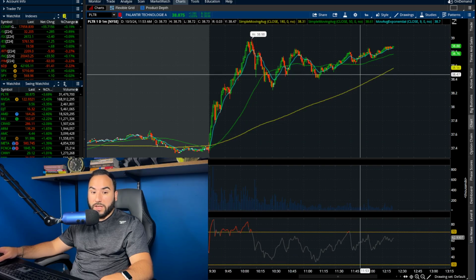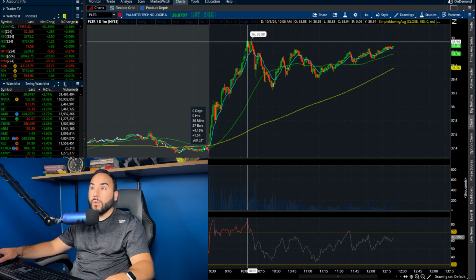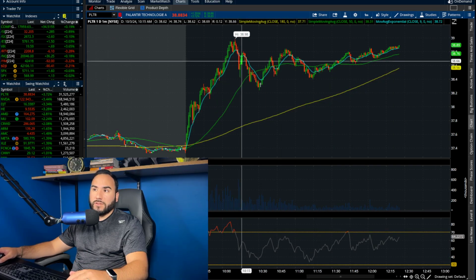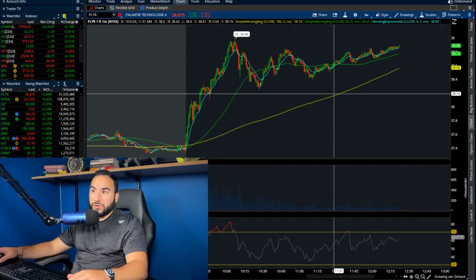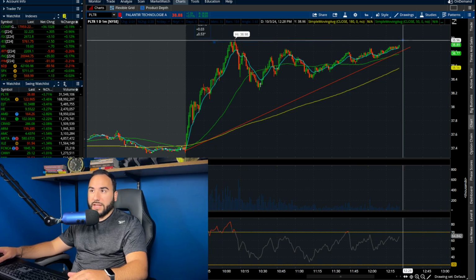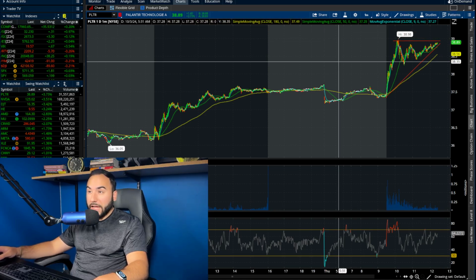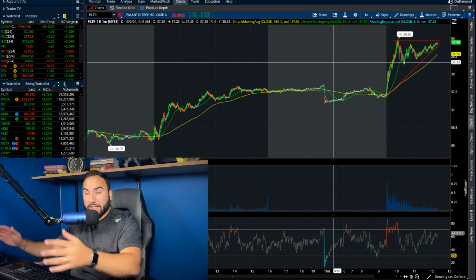I mean, look, if I zoom in a bit on the intraday chart, we opened up at $37.40 today, and we ripped all the way to almost $39. We actually got 2 cents shy of $39, so we ran 4.2% right out of open, and now we're noticing a bit of consolidation. We're chopping around 38, 39. All right, looks like we're consolidating above these moving averages on this intraday chart, and I don't know about you guys, but I'm noticing an ascending triangle. Do you guys see this triangle that's forming on this intraday chart? Pretty good if you ask me, guys, and potentially could be setting us up for a breakout here heading into the second half of the day.